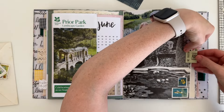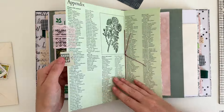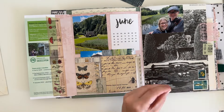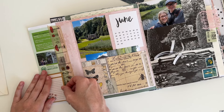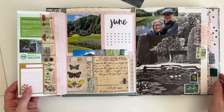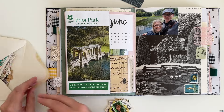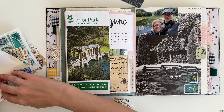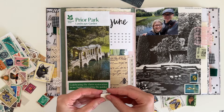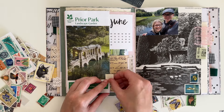In the end I decided to stick this ticket piece down, using my Tim Holtz Tiny Attacher to do that, and I really like how it looks. I wanted to make sure I'd have somewhere to add some writing later, so I find a journal card by Crepe Paper and stick it on the back of the leaflet. I've pulled my postage stamps back out because I want to find one to use as a tab on the leaflet. I choose one I'm not too fond of and plan to turn it inside out to use it differently from how you'd normally use a postage stamp.